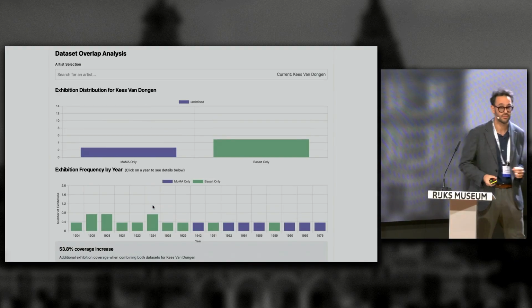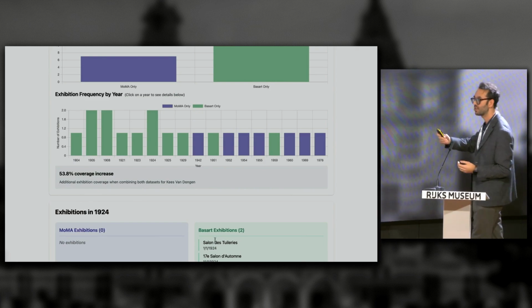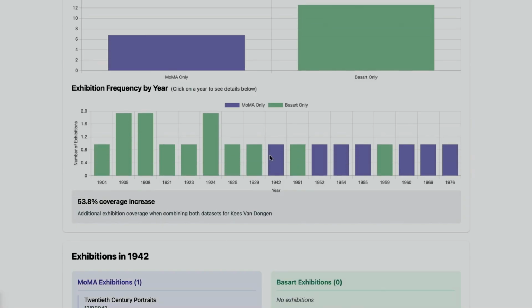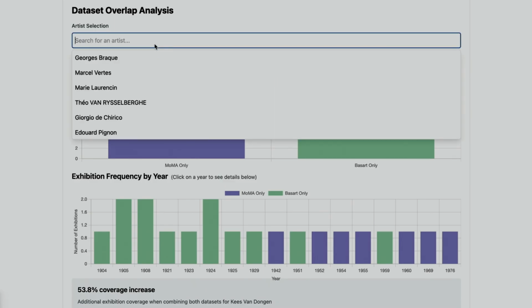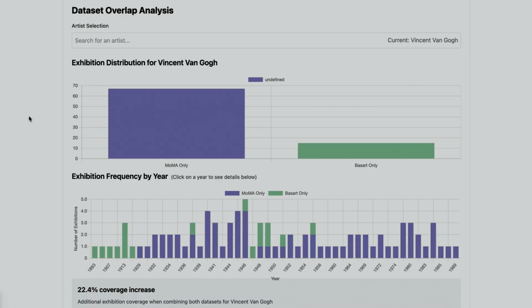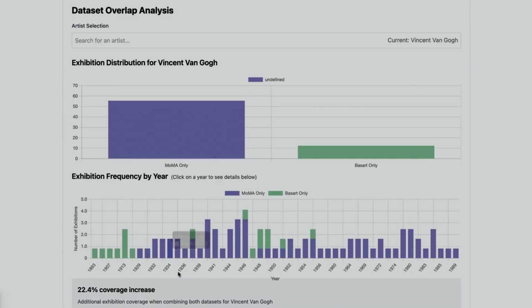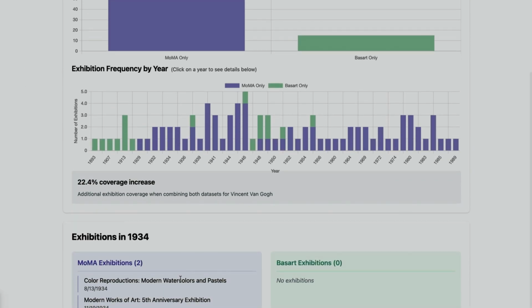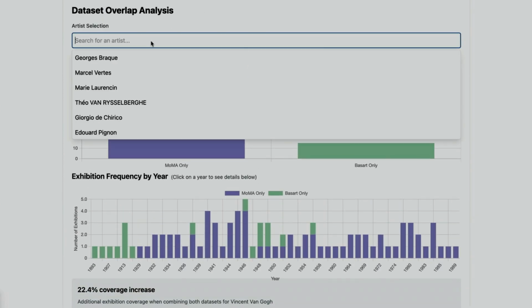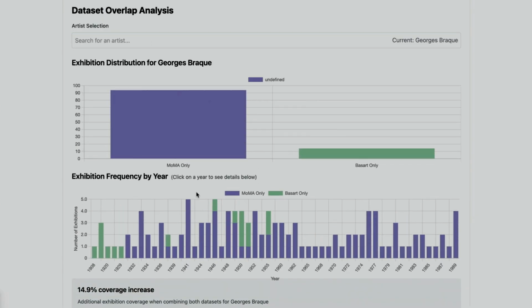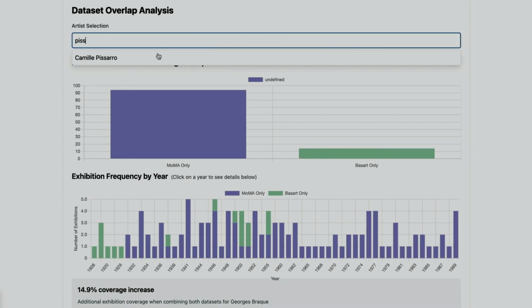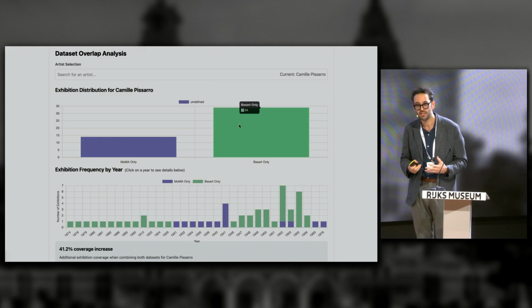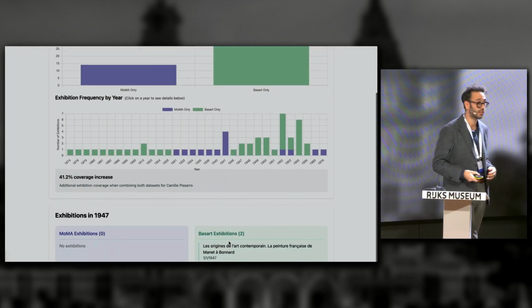Doing this with one source of data is, of course, one thing, but when we start to add sources of data together, in this case MoMA and Bazart, which is a collaborative database of exhibition catalogs, we can try to check for each artist where in our data they were present, and see, for example, that certain types of French artists are more present in French catalogs. I know because I know Bazart, while the more impressionist ones are definitely more present in MoMA. And this allows us to understand maybe also how the canon of art history is created.